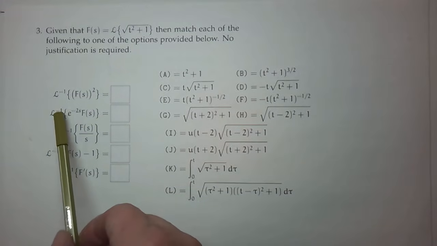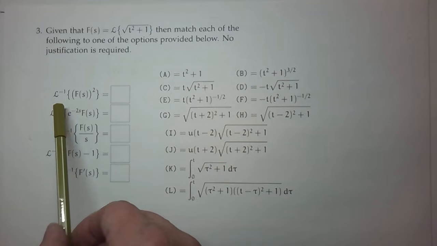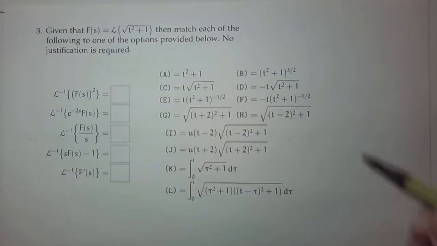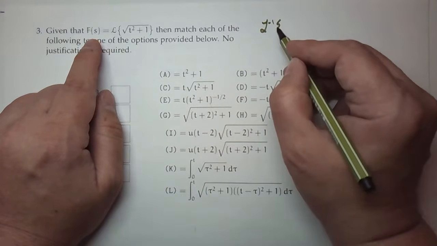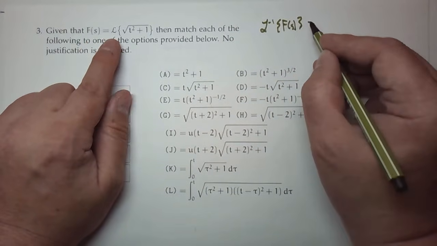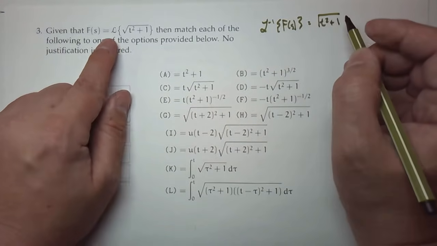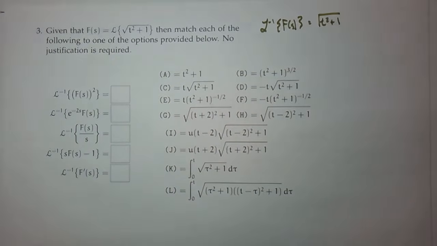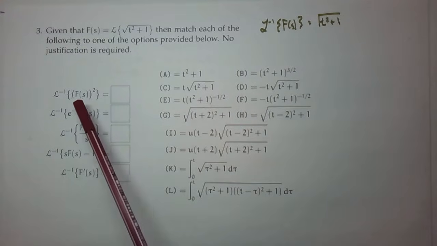Okay, so the first one says, I want to find the Laplace inverse of F(s) quantity squared. Now, we do know the Laplace inverse of just capital F(s). That is the square root of t squared plus 1. That's another way to write down what this is telling us. So, what do we do? Now, here's the thing. We are really good at knowing what you might try to put down, and because of that, we can guess your mistakes. So don't rush in. What would somebody want to be true?